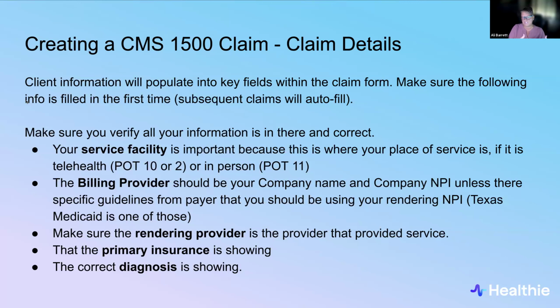The only thing that may change is your duration. So if you did an hour for the first follow-up, then that'll be 4 units. And then if your second one is 30 minutes, then you only use 2 units. So that's where it's going to change and what you'll have to keep track of when you do any subsequent claims. But you want to make sure that all the information is in there and correct.